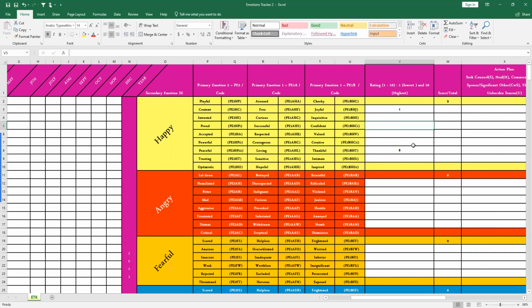Yeah. So you just keep adding it up. It's going to show the total score here, right? This rating is just from 0 to 10. So 1 being the lowest, 10 being the highest, right? So I really didn't feel joyful per se, but most of the time I felt thankful. Yeah. So you see your scores.